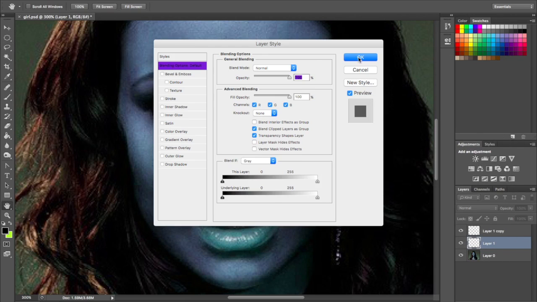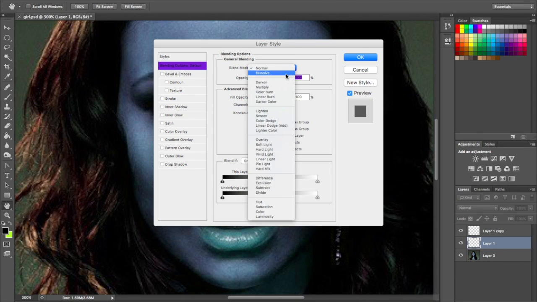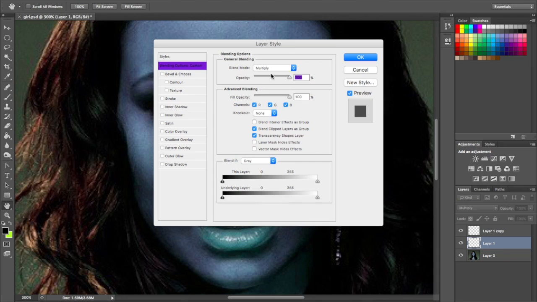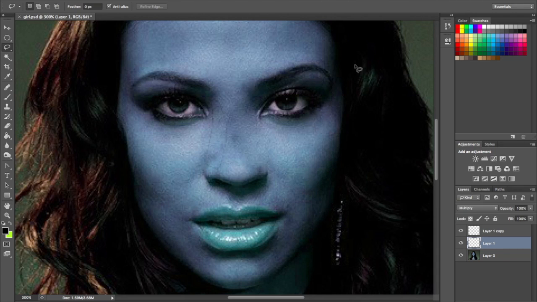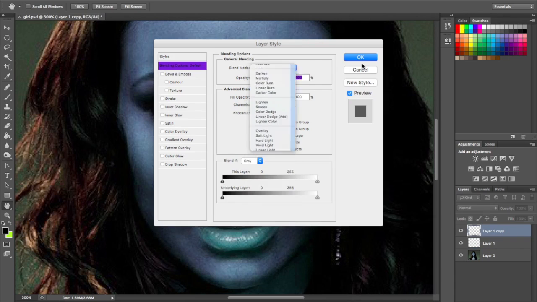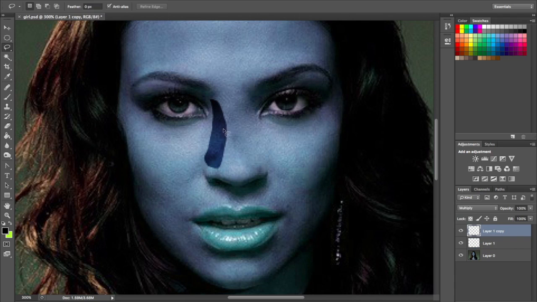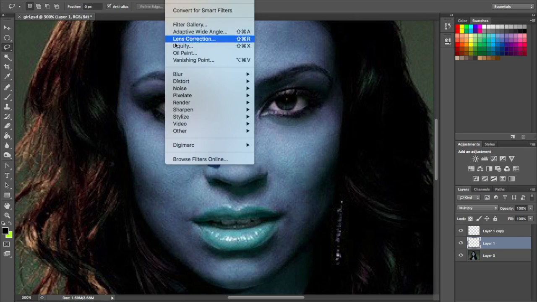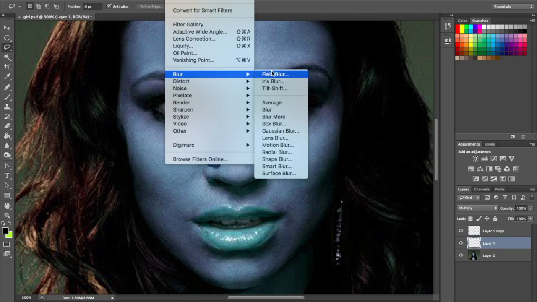So now what we're going to do is double click the one layer, click where it says blend mode, and click it down to multiply, right? Now press OK. Now you can see this outline type thing, don't worry about that, it looks a bit weird for now. Just wait till we do the second one, and then we do the same thing: double click, multiply, and OK. Now it has this dark blue outline, that's alright, don't really have to worry about that much, it's fine.